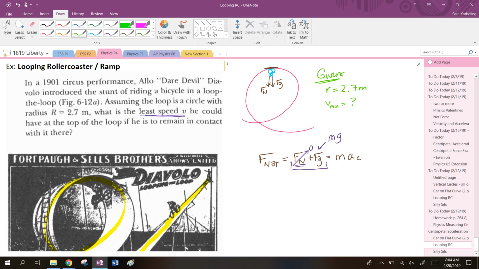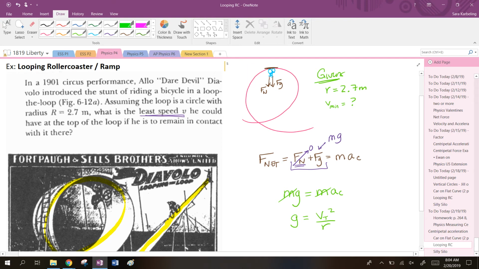You might be saying, but we don't know his mass. You also might be saying, but I see a mass on the left side and on the right side. So let's take a look at what that means. So I've got m times g equals m times a sub c. Oh, look at that. See you later, mass. That's a nice thing because if you're going in on a loop-the-loop roller coaster, you don't want it to matter how much mass you have or how much mass is in the car, whether or not you're going to be able to stay in the car, right? That shouldn't be a thing. So that's good. So we've got the acceleration due to gravity is equal to vt squared over r.